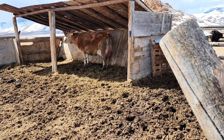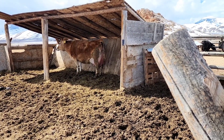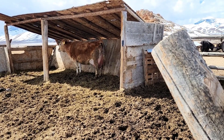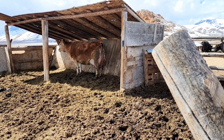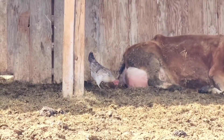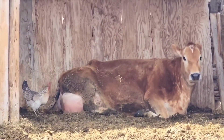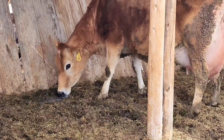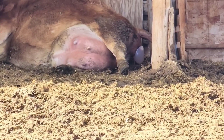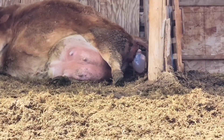I'm going to wait until after the calf this time because last time it was kind of a messy situation. But once she has it and cleans it off, I'll bring some straw in there so the new calf and mom have a nice place to lay down. I'm pretty excited about this one, hoping it's going to be a healthy calf and excited to see what it looks like, being how she's pregnant by that Lowline bull. It's going to be a cute little thing.